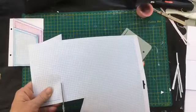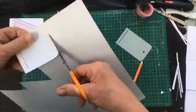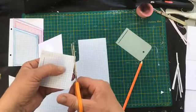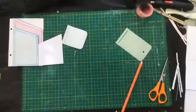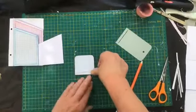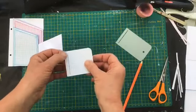All right, so we'll now cut that out. So this again means how versatile it is, because you're not using the tag to the size that it is in the template. You're creating something that's more bespoke and suits your journal. Okay, so we cut that out like that. Get that out of the way. We'll do a little fold over like that on that line. If you've done it on the back, you wouldn't see this score line.